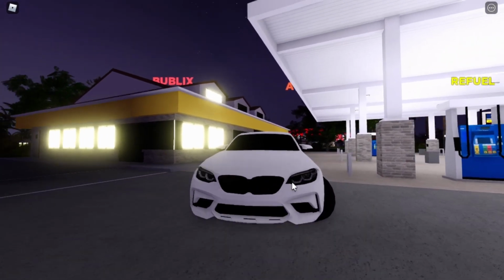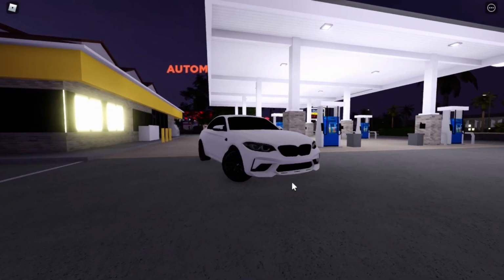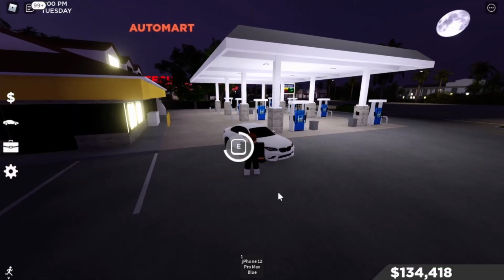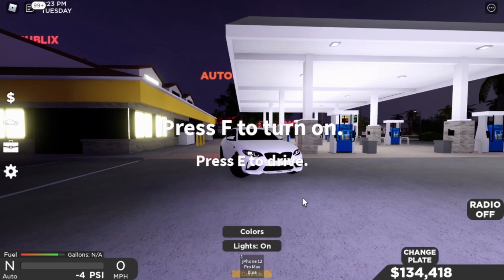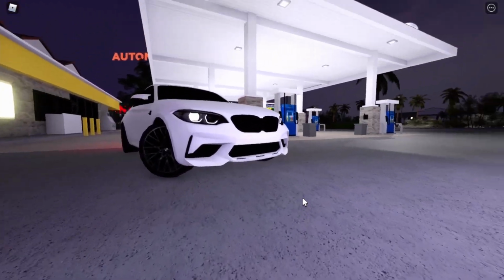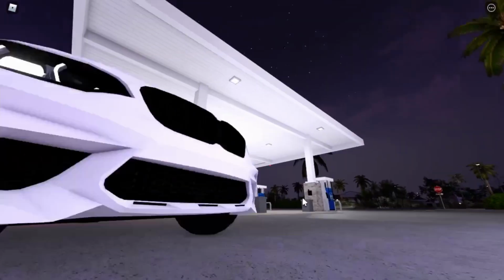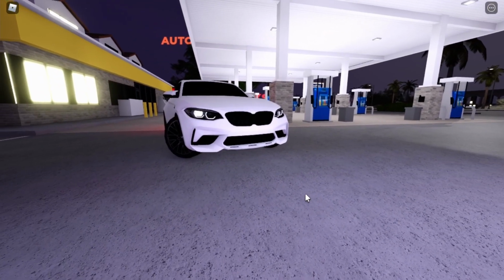Okay, so we got the Beamer grill. Damn, bro. Wait, let me just turn on these lights so it looks better. Boom. Just get out of the car. Boom, literally, dude, just look at that thing. Look at the Beamer. You got the Beamer. Boom. This is a nice angle.